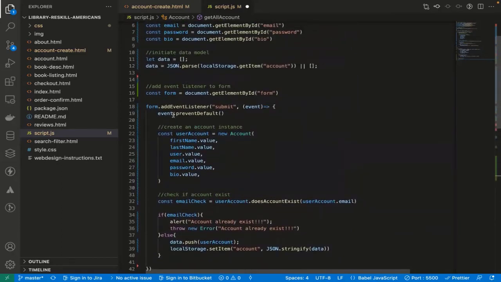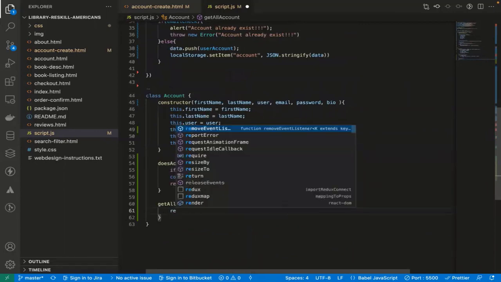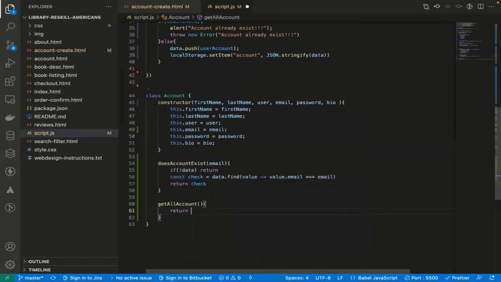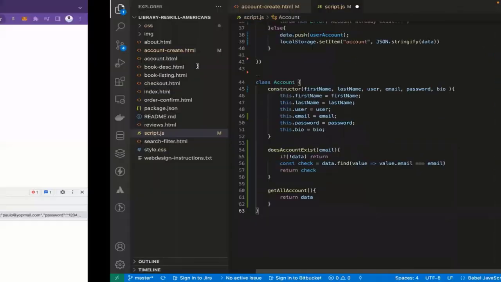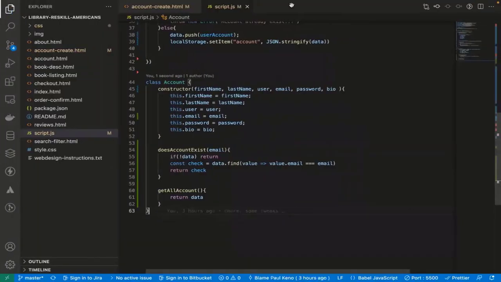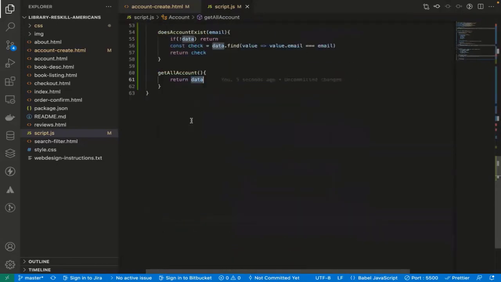I can return data. Okay, so let me try this out. So how do we get this data here? So you can work on this, right? So this will give you all the data. That's this. Okay.